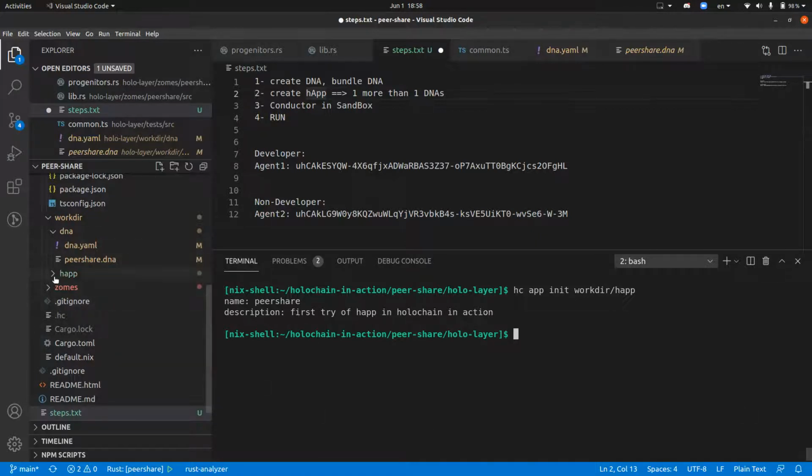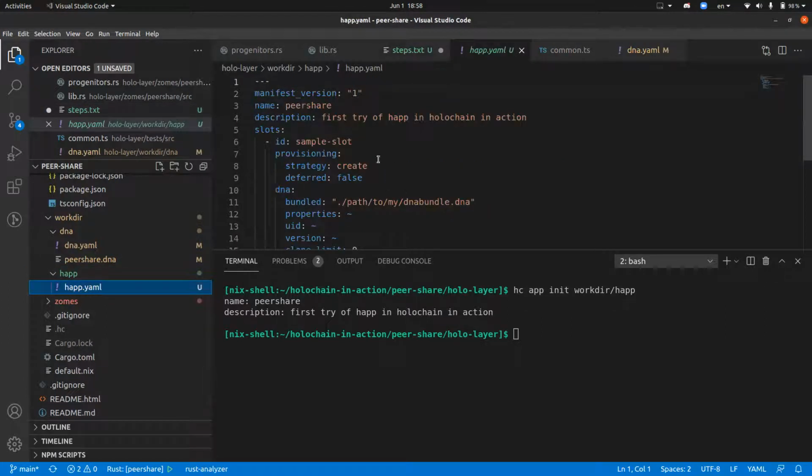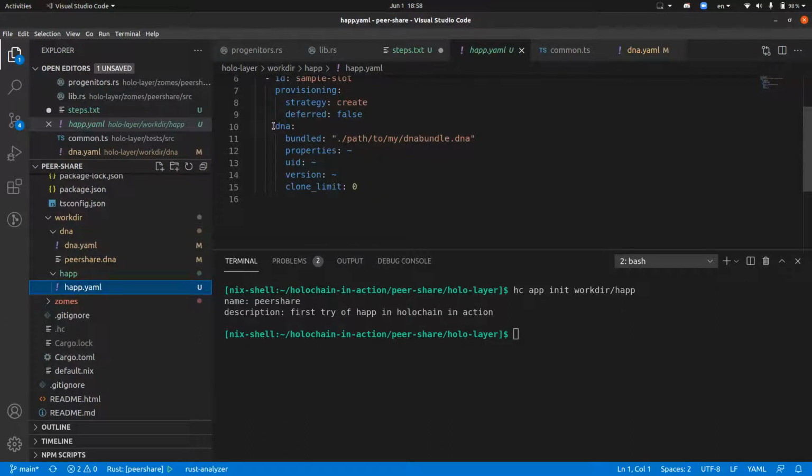Okay, it created a folder with the happ.yaml. So again, we need to have a manifest for the bundle of our Holochain application. Again, here, our application can be a combination of different DNAs.